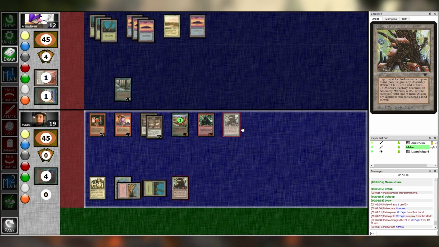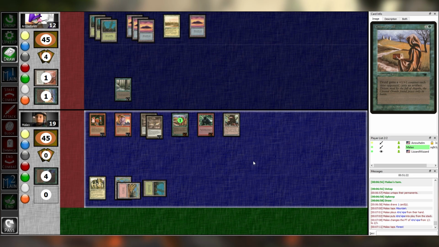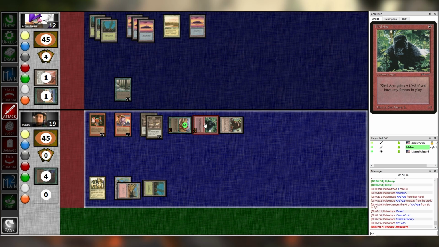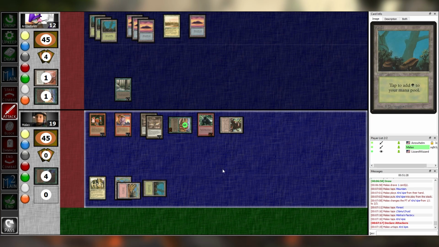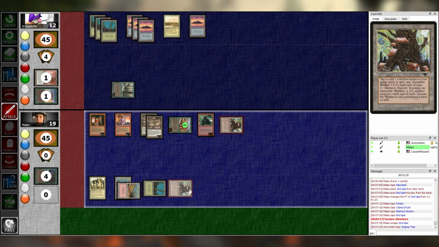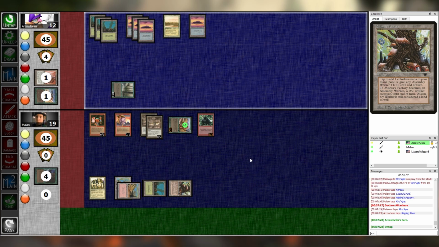You know what's better than two creatures? Three creatures. And they're all coming. Oh, well, this guy can't. Yeah, I'll do the Singing Tree thing to stop two of them. Okay. Yeah.